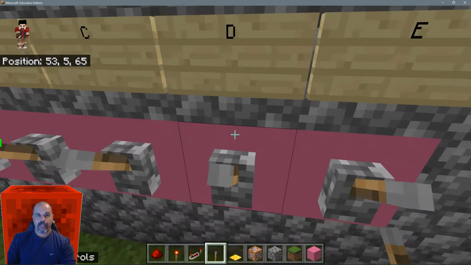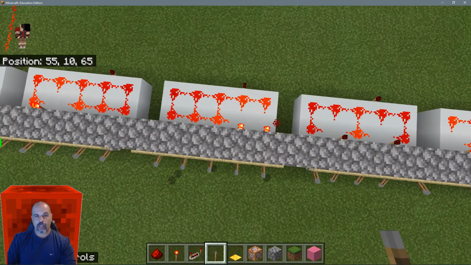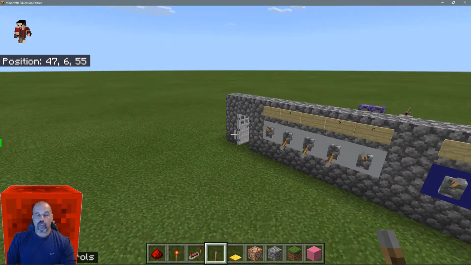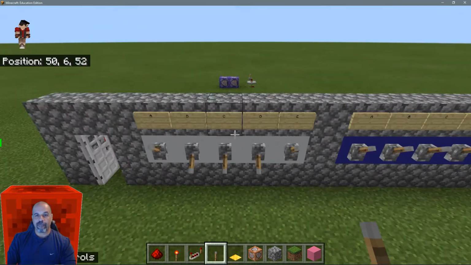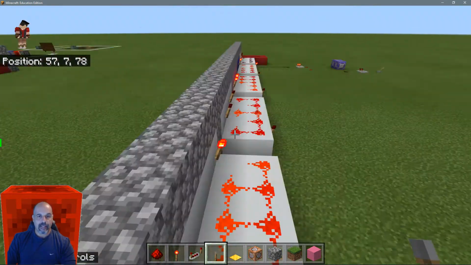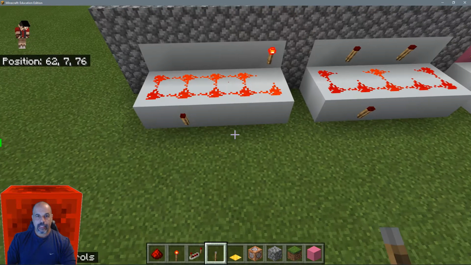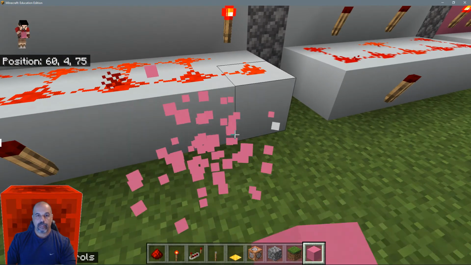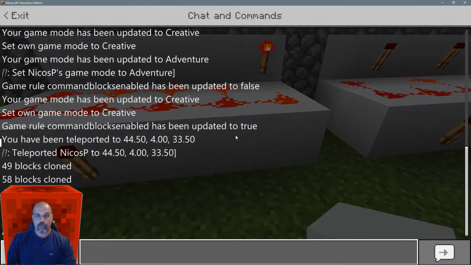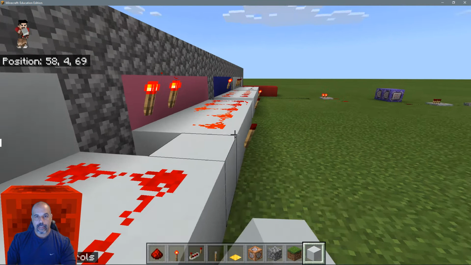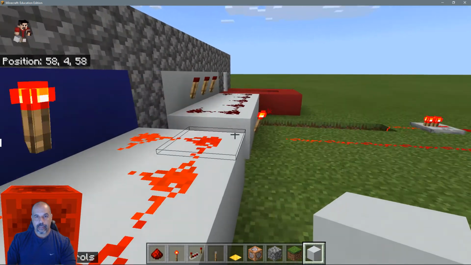So for the pink section or the pink question here, the answers are D and E. Now we want to make sure that this only works if all of these are correct. So we need to link these up. To link these up, I'm just going to do this like this. Let's get the white blocks. There. And I'm just going to put the white block here, here, here, and here.